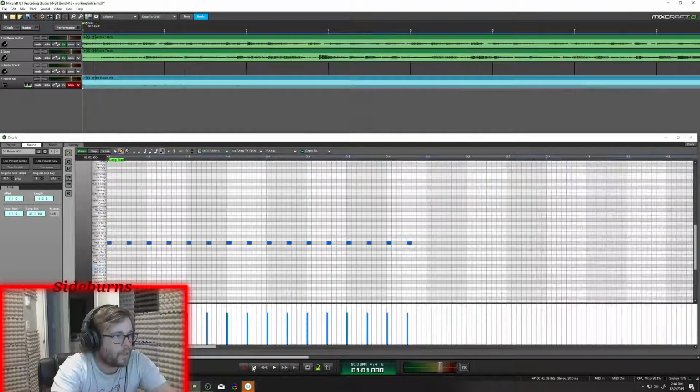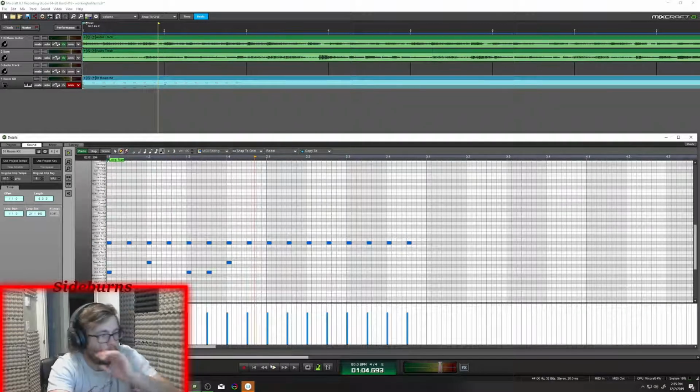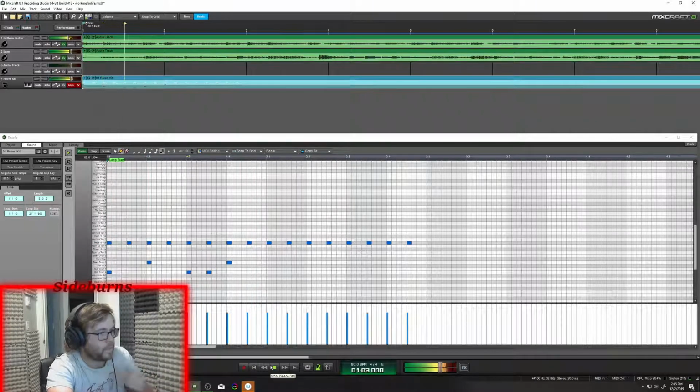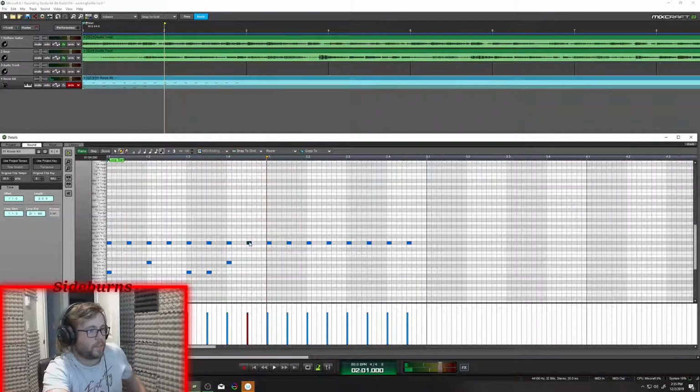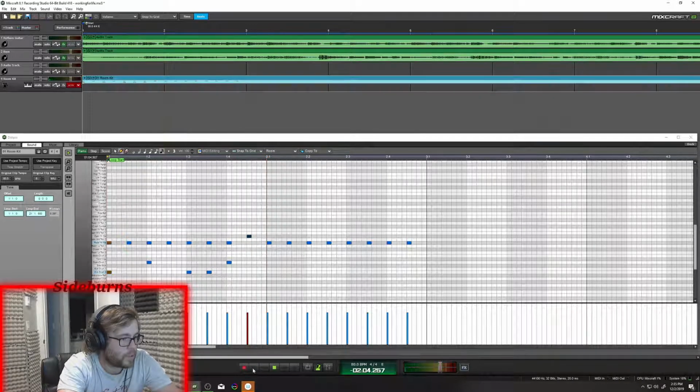Oh, kick drum. I got an easier way to do this where I can copy and paste a lot of stuff. Make life a little easier that way. Forgot I figured that out last time. There, okay. That sounds about right. And this one right here is set to open snare.